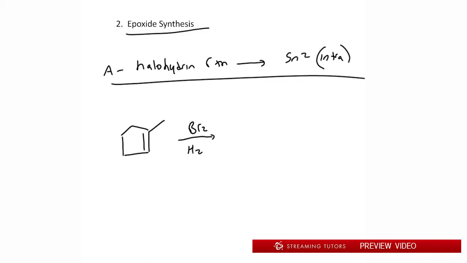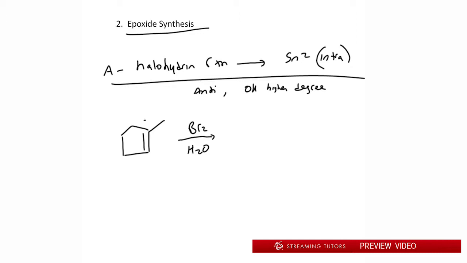in water. Okay? Now, what you have to remember is a few key points. This is an anti-addition, right? The Br adds anti with the OH, and we also have to remember that the OH is on the higher degree. These are things that we talked about because we make a triangle bromonium ion, and then the O comes in second, but we're not going to do the mechanism. We're just going to go right to the answer.